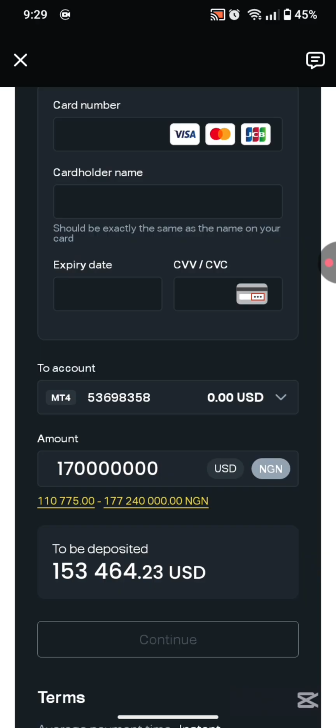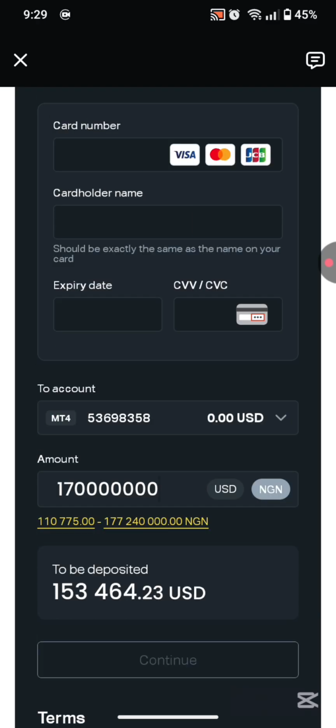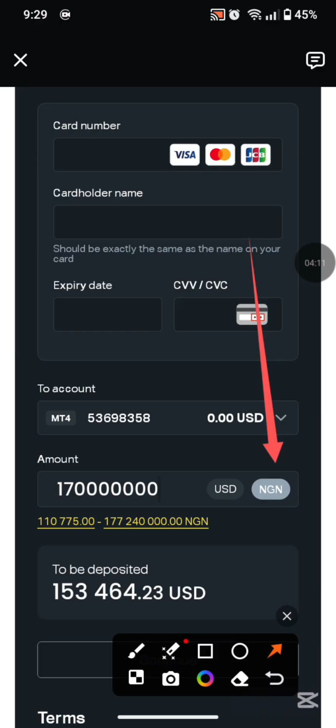First, for those who have an account, you can go ahead and check your account and see if you get this NGN option. If NGN is not active on your account, please note that your account is not fully activated for arbitrage. Until your account is fully activated for arbitrage, that's when you'll be able to have the NGN option on your account. That is just it.